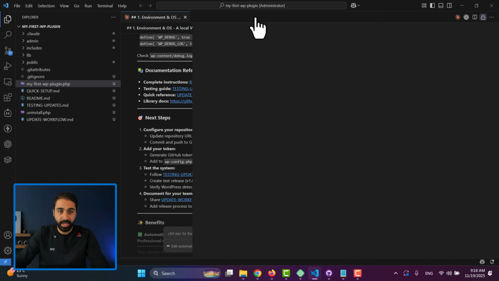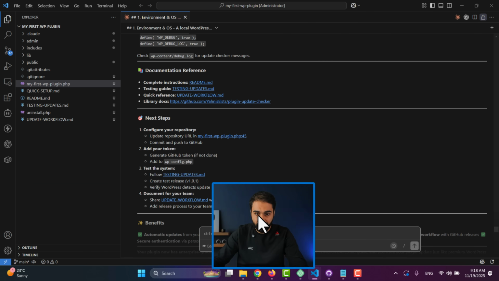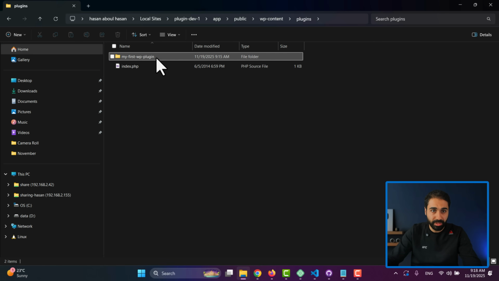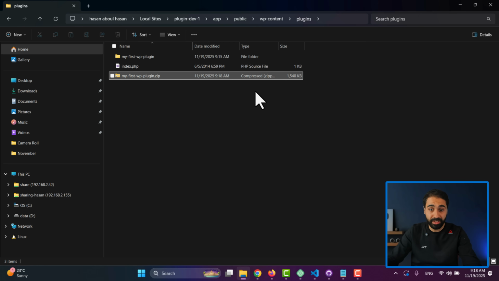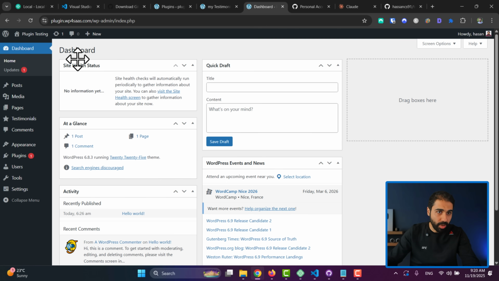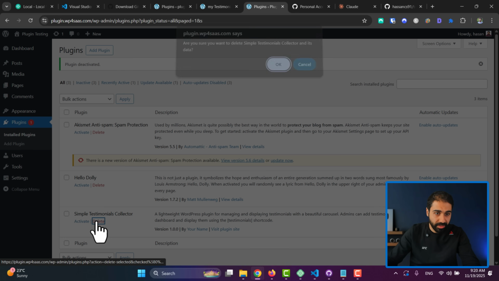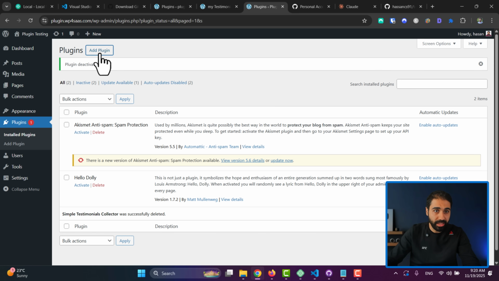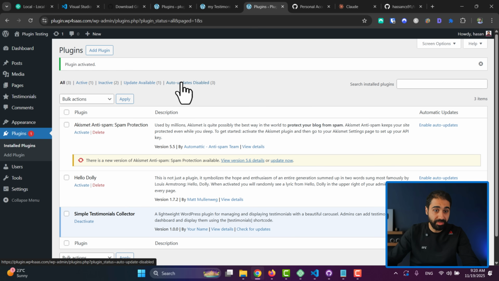We will save, and let's publish the new version to our WordPress website, which is running online. I will go back to the plugins folder and zip the new plugin, which has the update feature. So this is my website online. I will go to plugins here, and I will deactivate and delete this old plugin, and let's upload our new plugin that has the update functionality, install and activate. Perfect. You can see now we have version 1.0.0.